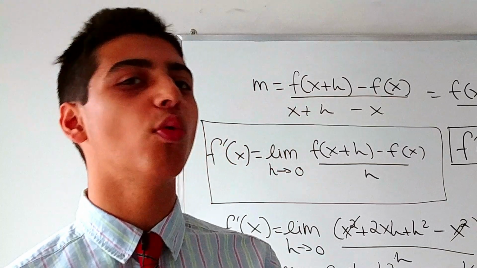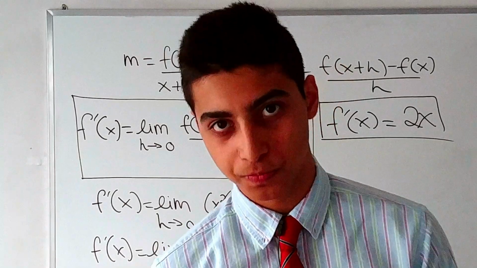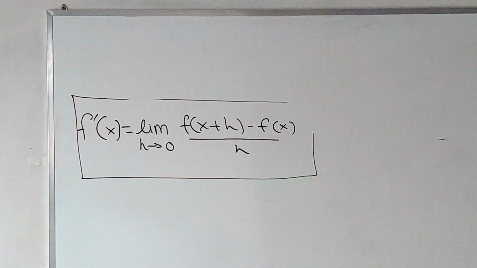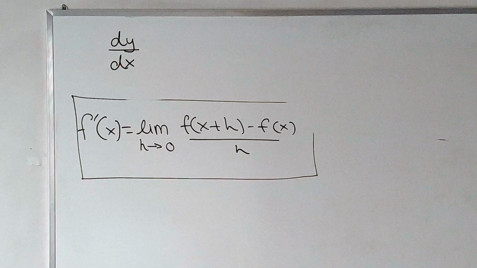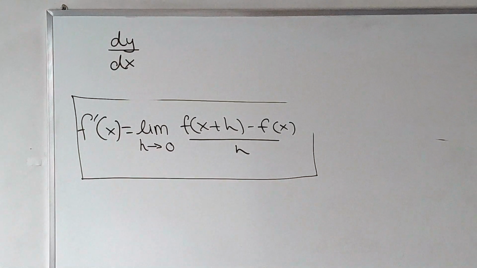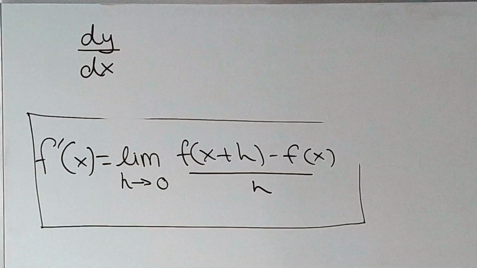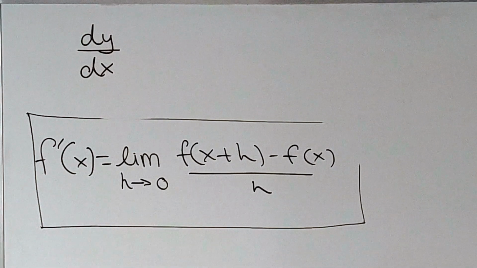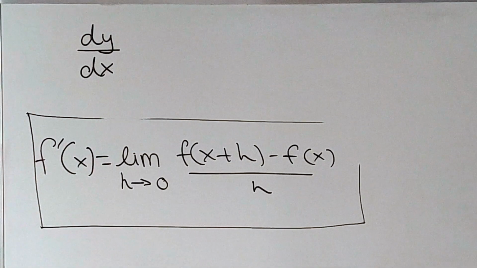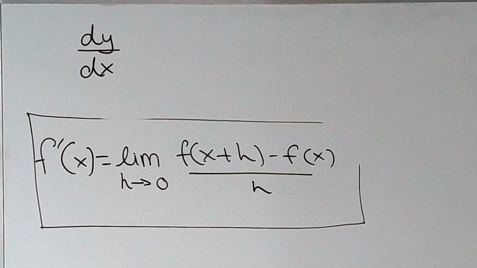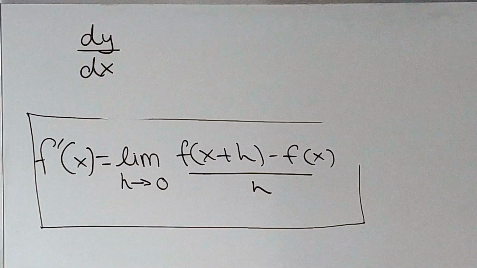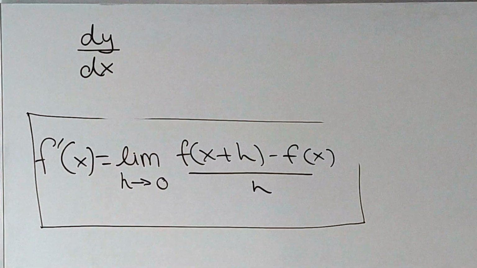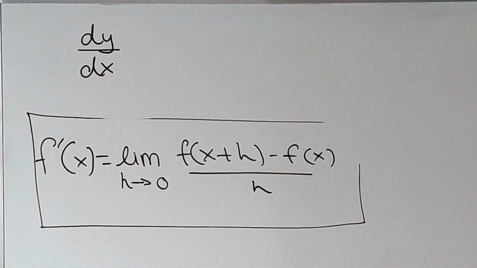However, before I sign off, I do want to cover one thing, a differential. So instead of seeing this notation over here, many times you also may see this notation, dy over dx. So if you remember originally when I spoke about slope equaling delta y over delta x, that's the exact same thing. But instead of delta y over delta x, it's simply dy over dx, where d does not represent delta anymore, but it represents a differential. So what really is a differential? A differential can be thought of as an extremely small change in.